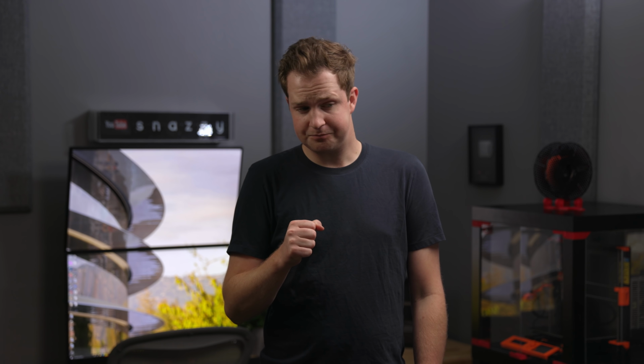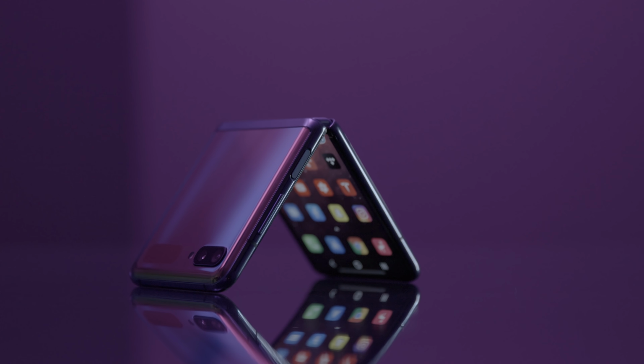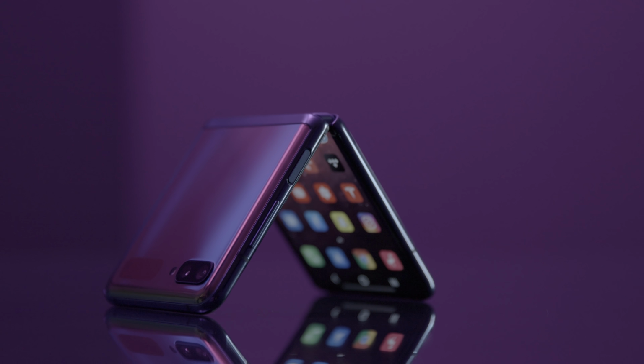I've tried both optical and ultrasonic in-screen fingerprint readers, and they've gotten better, but even the recent ones are just not up to par with traditional sensors. And Touch ID has always been one of the best. So it'll be interesting to see if it continues to be when located in a much smaller, tinier power button. My Galaxy Z Flip, which has a similar button style, is hit or miss.